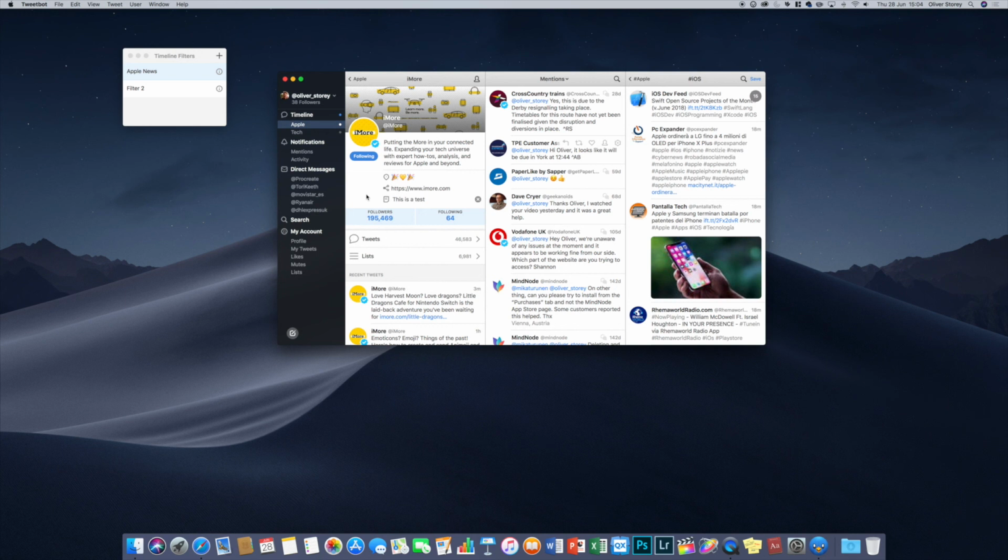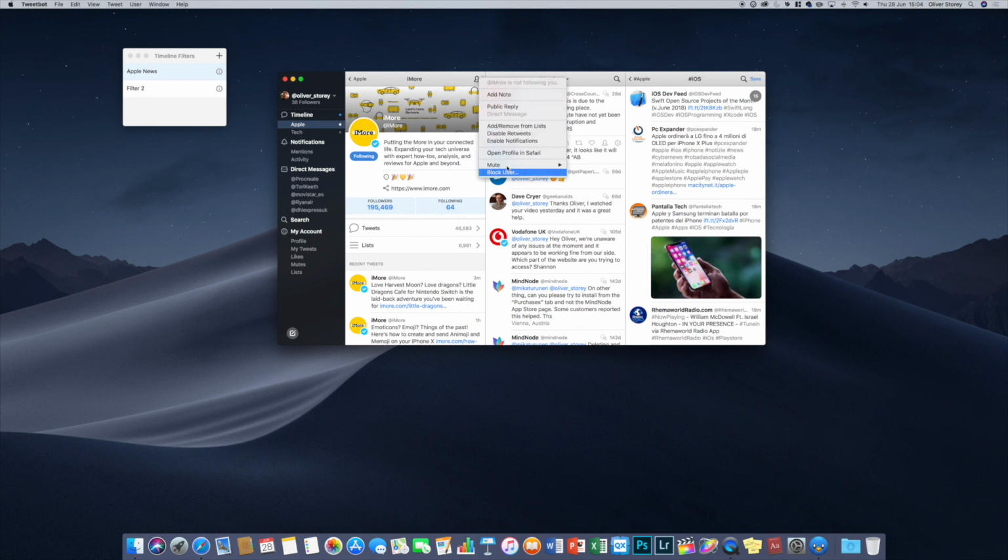So really nice tool. You can either do that by right clicking, or if you come to the profile and click on the little picture of the person up there, you can open them. You can mute. So for example, you might want to mute a certain profile for 24 hours. If, for example, with regards to spoilers, say you didn't want to know what was going on in the upcoming Apple keynote, you can just mute them that way. You can enable notifications for certain accounts and so on. It's a really nice way to manage your Twitter feeds there. It's got loads of features. I believe it's currently around $9.99 on the Mac App Store, but I do highly recommend it. Really, really useful for doing more advanced management of Twitter.